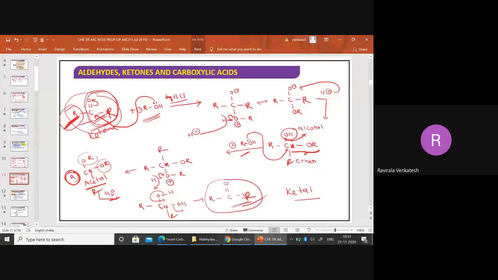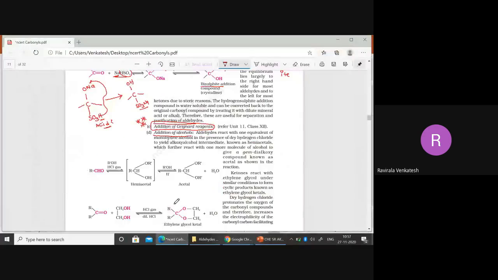If you have any doubts, you can ask me. Otherwise, for writing the mechanism, watch the video again once it is recorded. Definitely you will understand that mechanism. But in examination, writing this mechanism is very difficult for us, right? Remembering this lengthy mechanism is very difficult. So I will make this very simple for you. How to make this acetal like this? Directly, I can write like this. Let me show you, very simple.